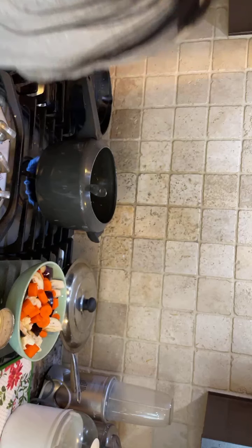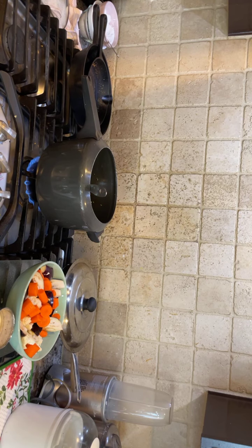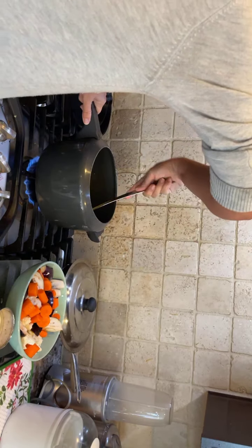At the same time, I'm going to boil the water here in the kettle. Let it boil. And I will saute this well.